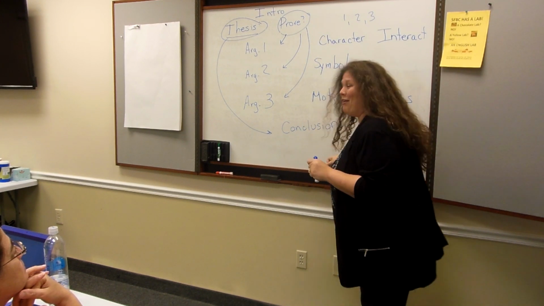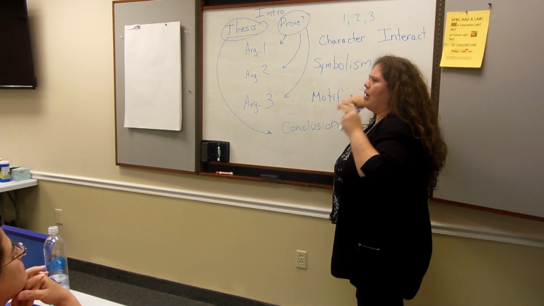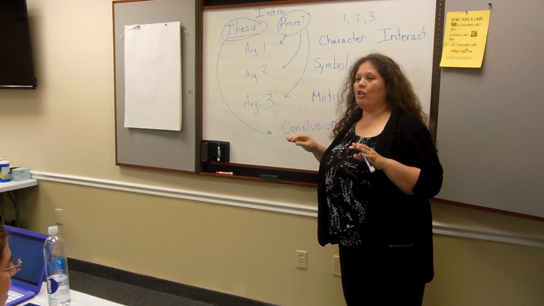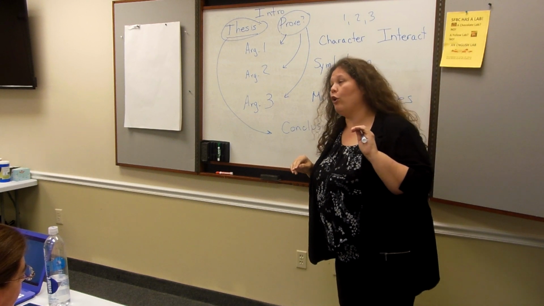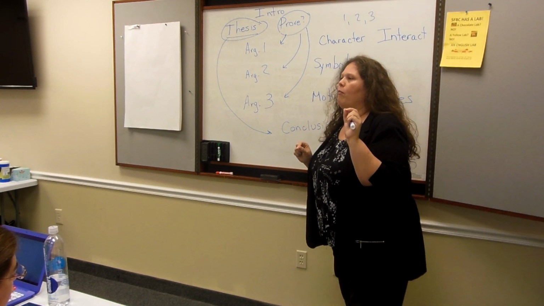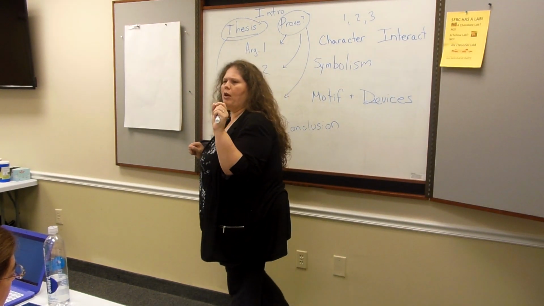Got it? Okay. So now, you can talk about characters, setting, plot, motif, devices, imagery, all of these things. You can take quotes from it. How long should a quote be? Not too long. Pick the most important parts. The most important thing, other than having a thesis, is what in a paper?